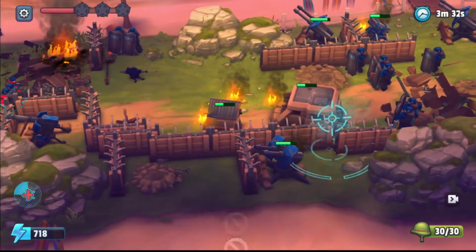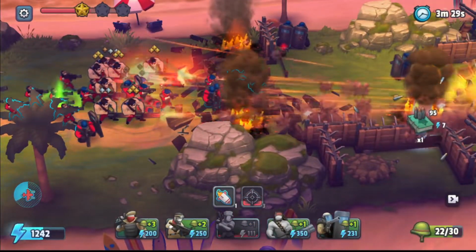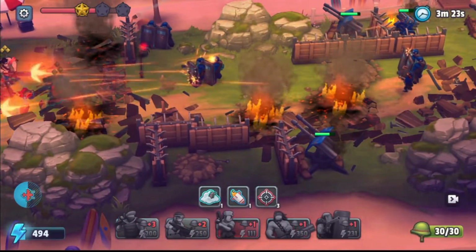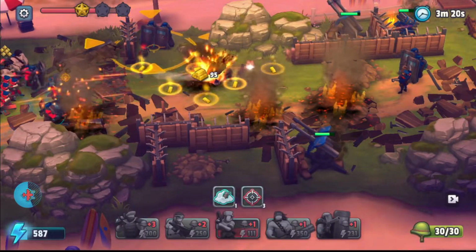So I spawned my veterans. I have a full squad now. Let's see. The focus fire obviously is going to be extremely good. The shock troops' health, again, you could see one mortar shot and they're gone.